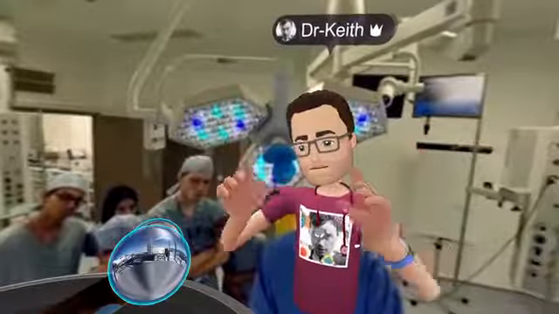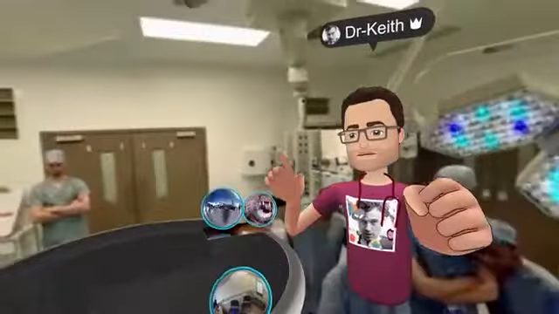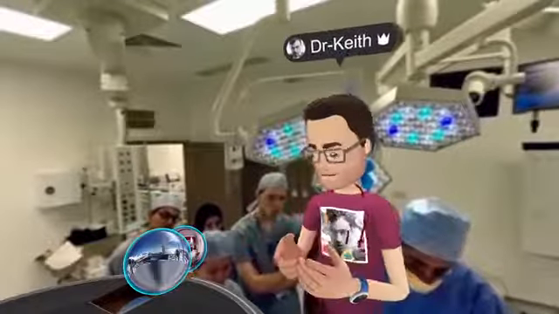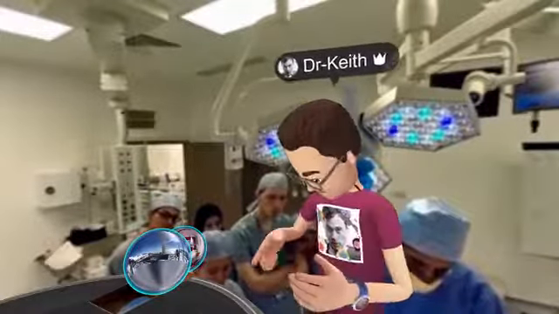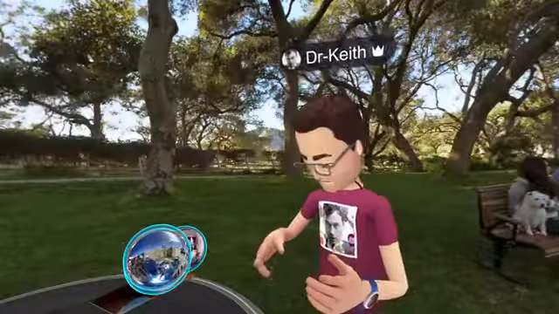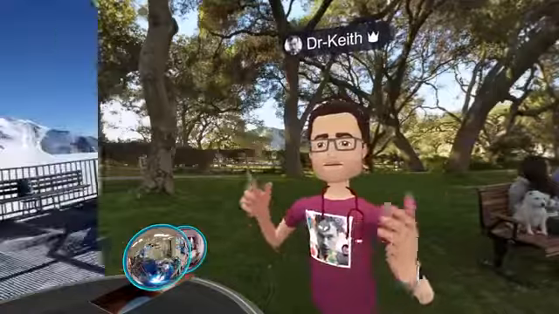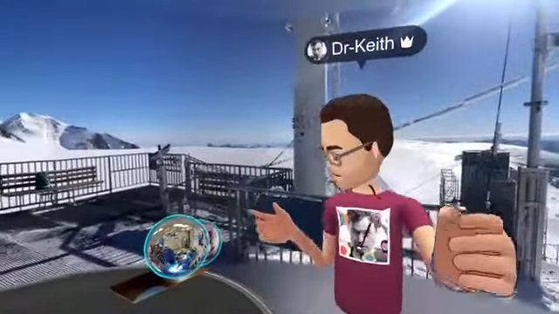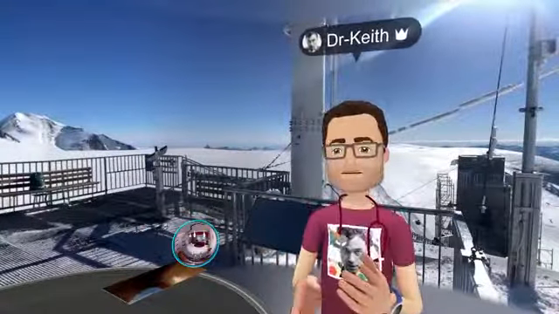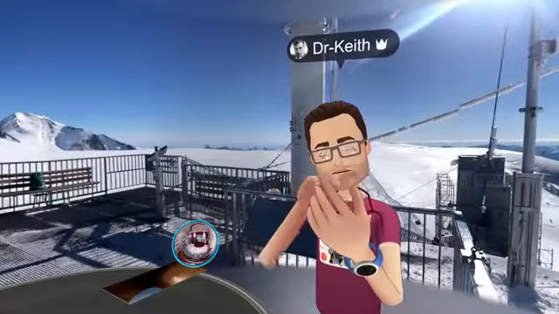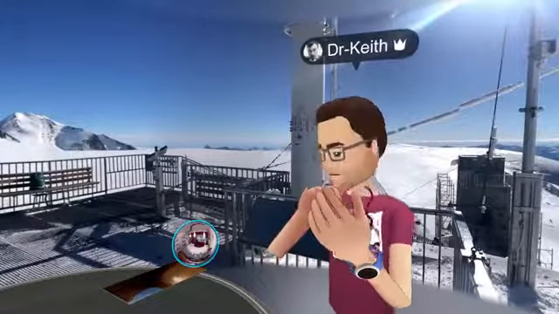So 360 visualization of the space that you're in. And you could be sitting at the table with me or watching from there, and we could discuss things. But what else can you do? Well, I'm going to minimize this, and we're back into the park just now. I still prefer to be inside the Alps. There we go. How about that? So, we've got video, we've got 360 visualization of the space that you're going to go into.